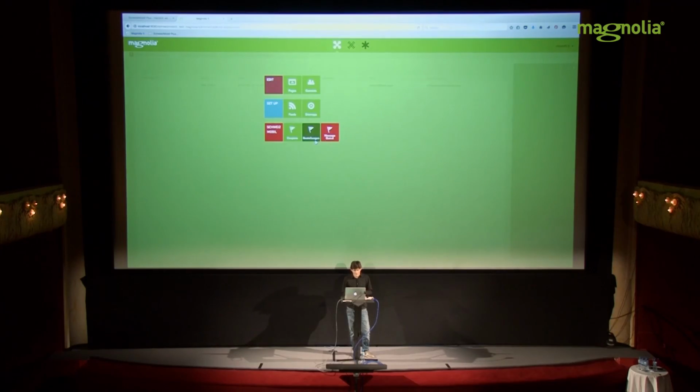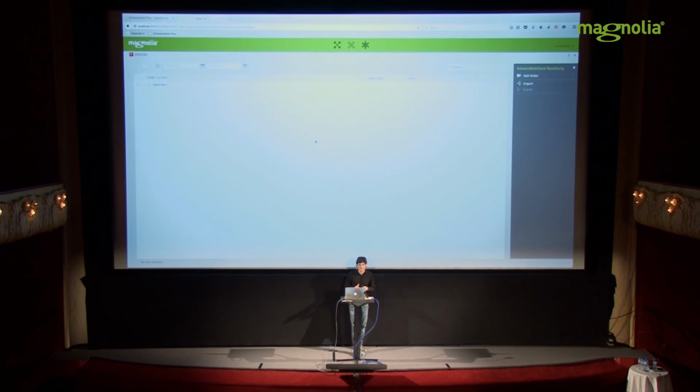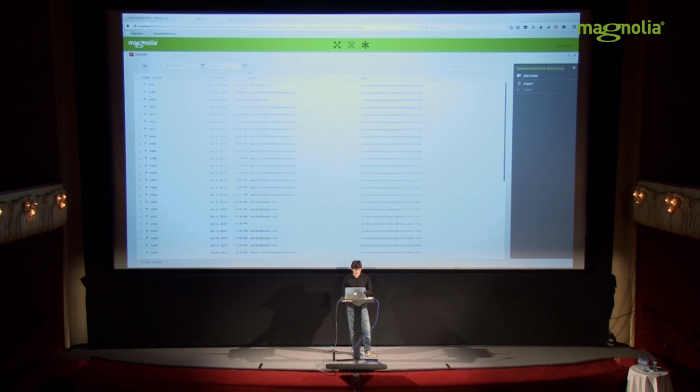And there's another app, by the way, where the really finished orders can be found. In this case, we just have test orders. You can search for dates. That's what we did.